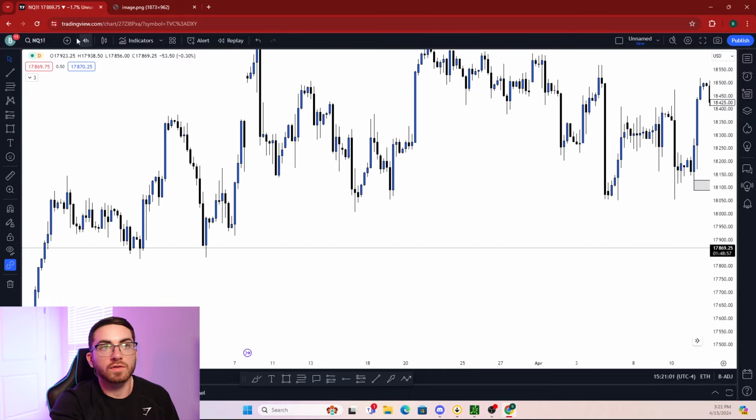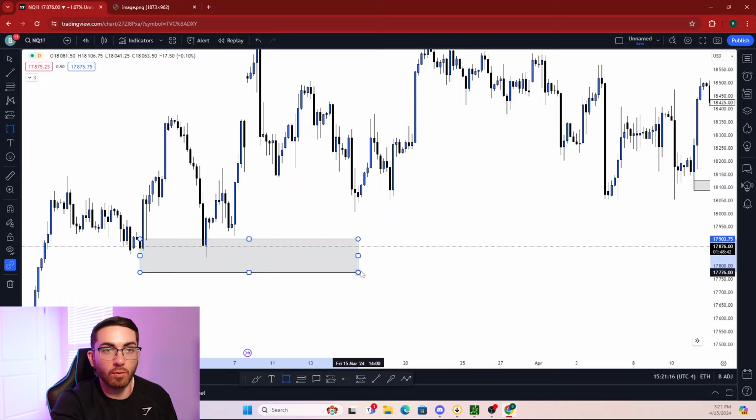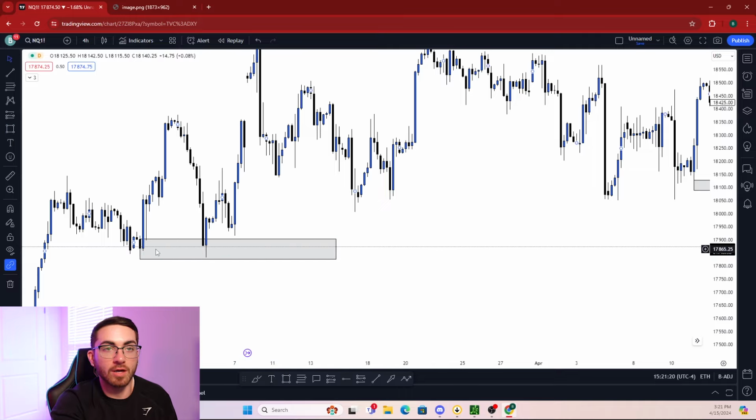Going to the 4-hour time frame on NQ, same thing over here. We can see that we have a small red candle right here before a large aggressive move away from that red candle, then creating demand right here. So this is going to be your demand zone. Again, you're going to take the open to that lower wick and extend it to the right, and that is then going to become demand.